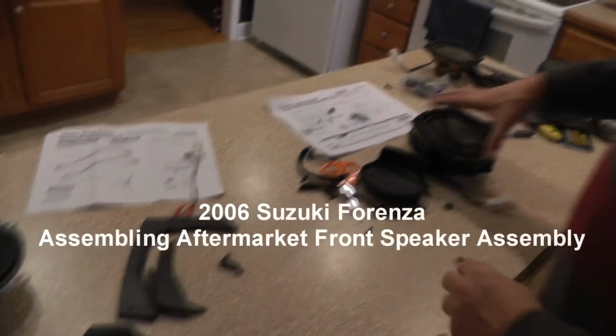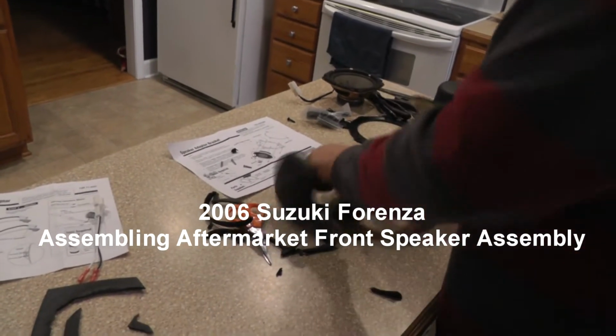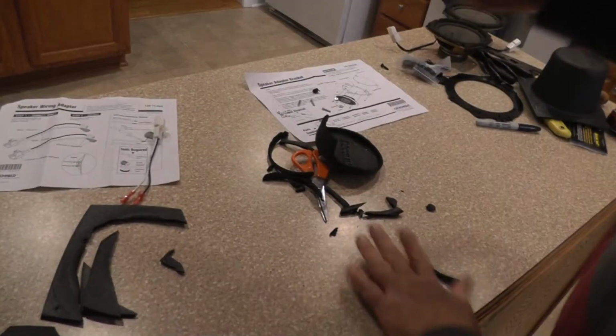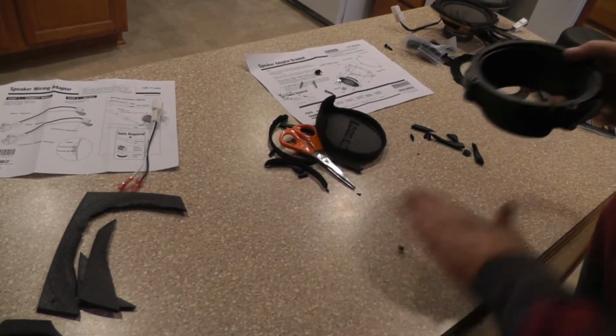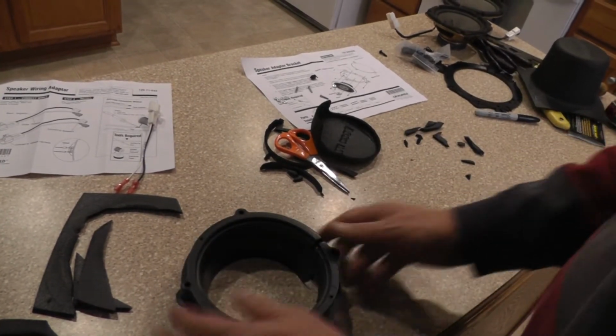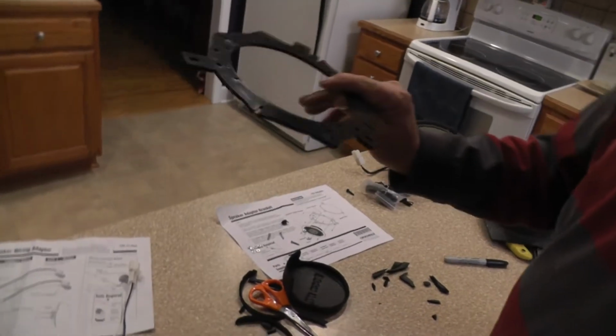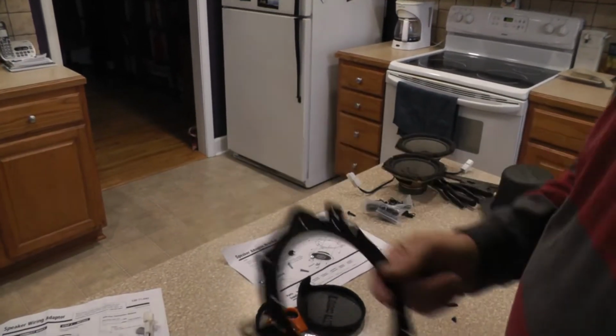Now, the front speaker is going to be a little bit more involved. So let's take our old speaker out. There's our adapter. Okay. Now what we're going to do here is we're going to need this adapter, one of the adapter rings that's out of our kit.